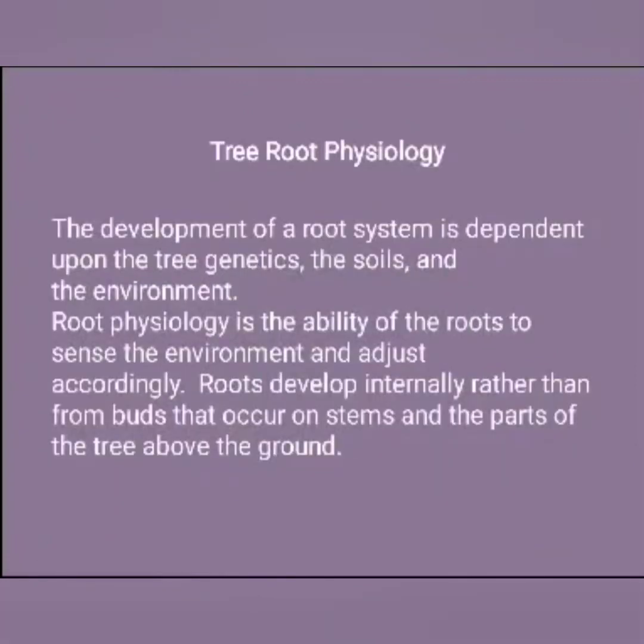The development of a root system is dependent upon the tree genetics, the soils, and the environment. Root physiology is the ability of the roots to sense the environment and adjust accordingly. So roots develop internally rather than from buds that occur on stems and the other parts of the tree above the ground.